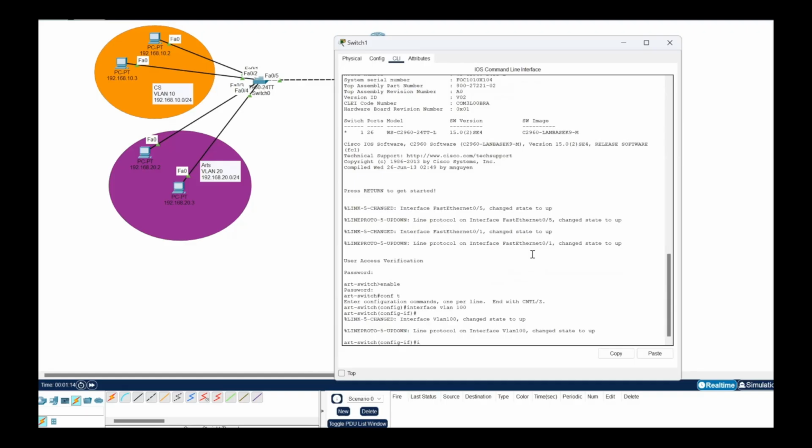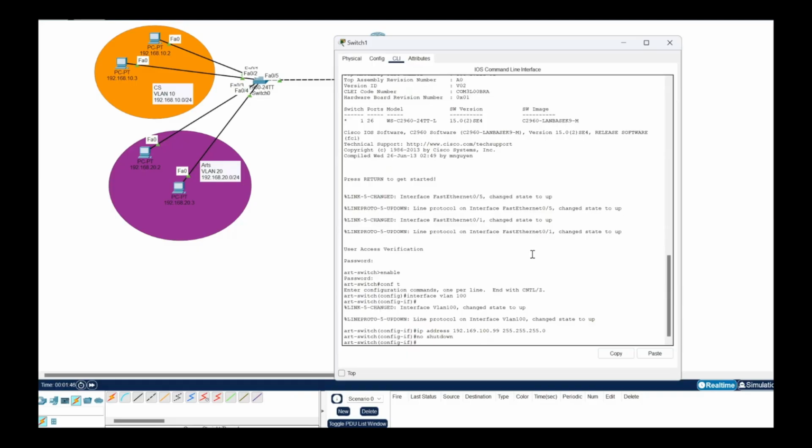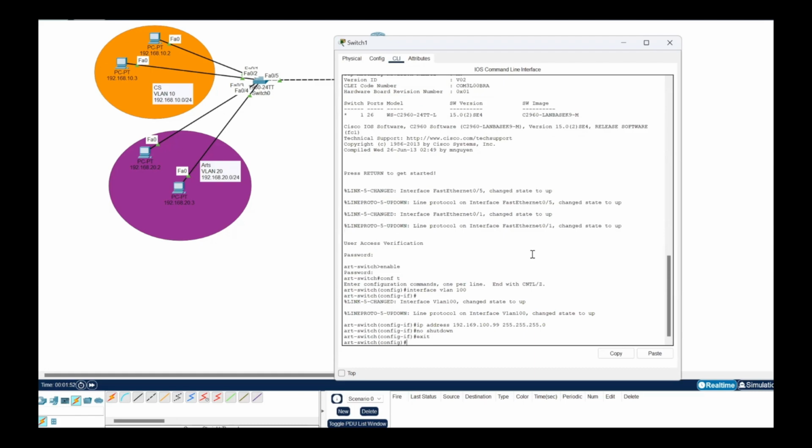Then we add the IP. Make sure you add the subnet. Then we add the IP default gateway.